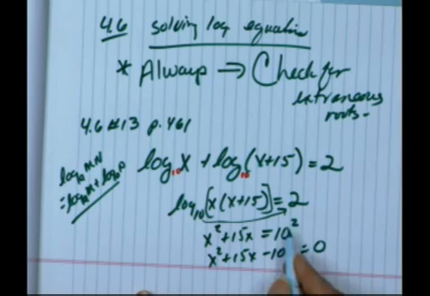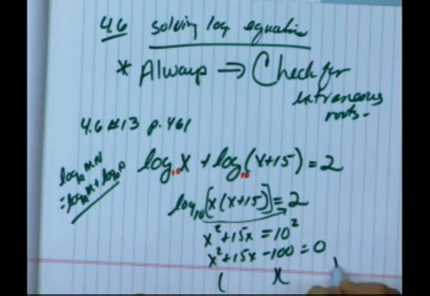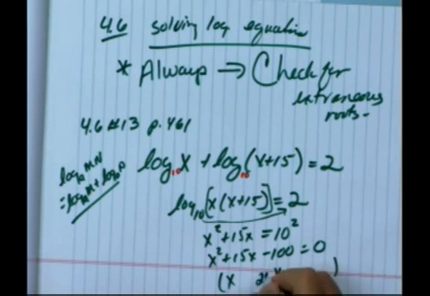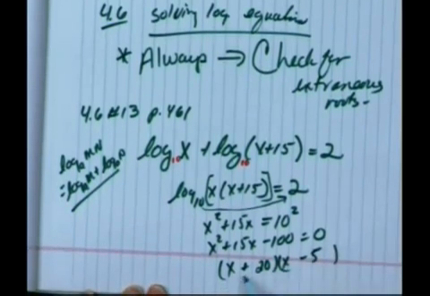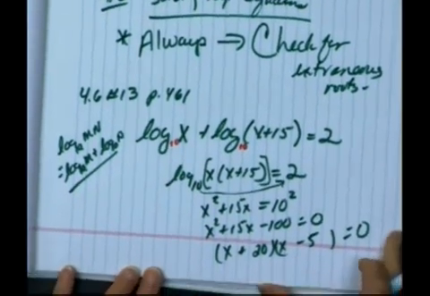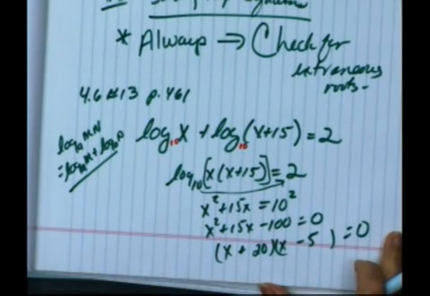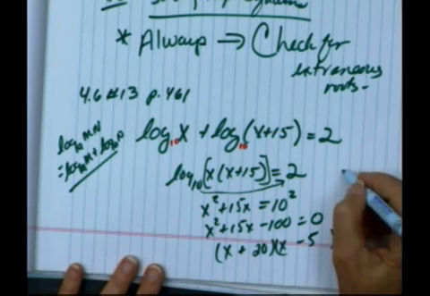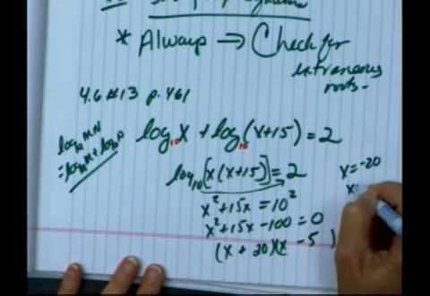Why did I bring this 10 squared over to the left? It's a quadratic, so that I can factor. Y'all both were giving me the same answer. I just wanted to get the word quadratic equation in there. Is that going to factor for me where I get a 15? Probably. X and x. To get 100, I would need a 25. 20 and a 5. Yeah, that works. A plus 20 and a minus 5? Okay. All right. If I couldn't factor it, everybody's going to go right into the quadratic formula. All right, so we get x equals negative 20 and x equals 5.